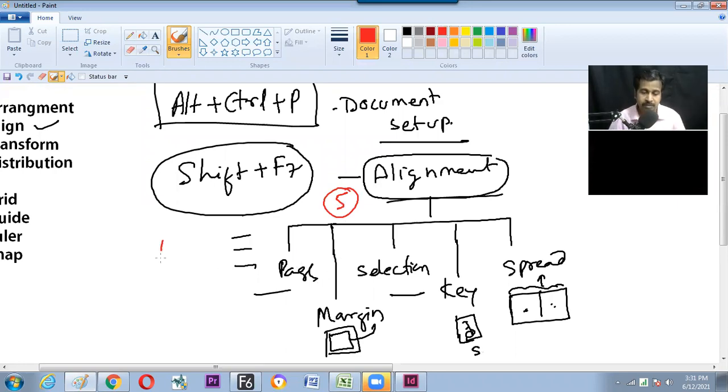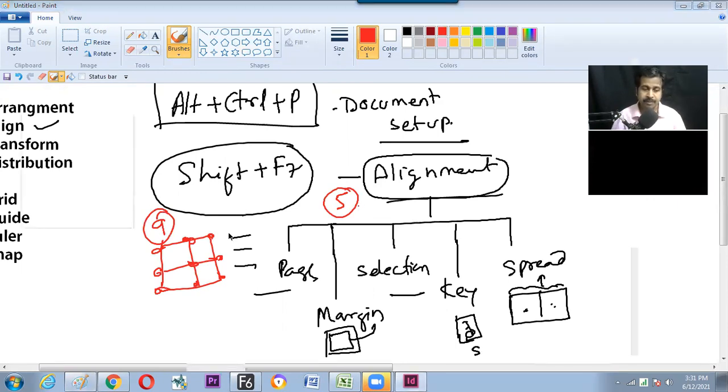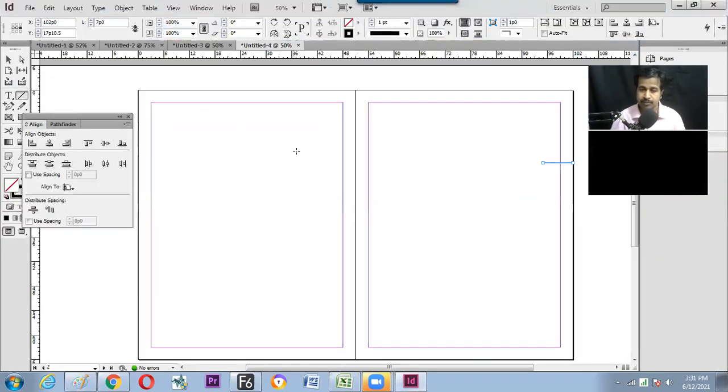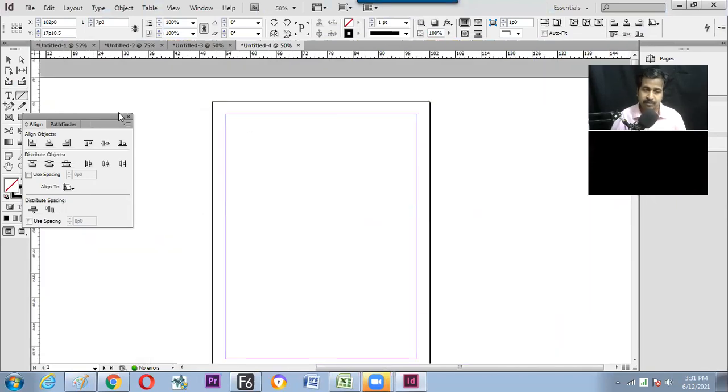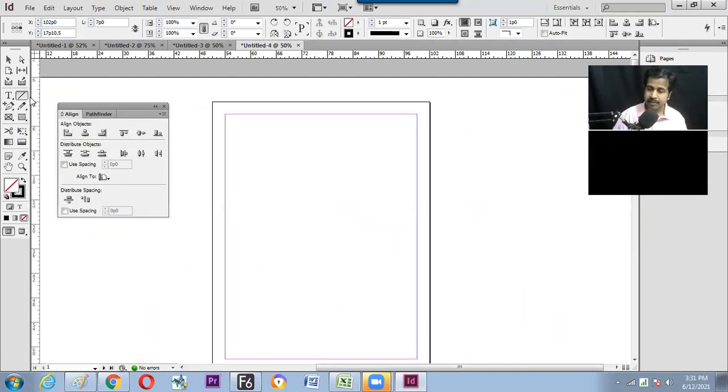Now alignment can be done with reference to how many transform points on screen? 9 transform points. We can place anything on these 9 boxes with reference to 5 things. So hope we have understood the basic part of how to move a line anywhere you like. Now get it down. Yes. We are just learning the starting tool only, the line tool and its arrangement. Now we have learned today how to make a line fit to the canvas.